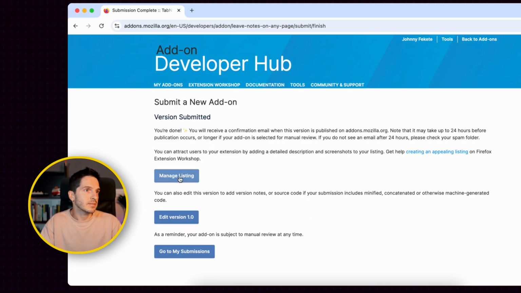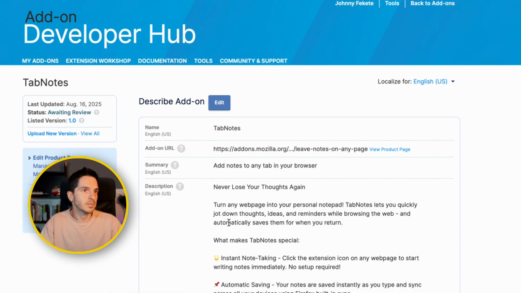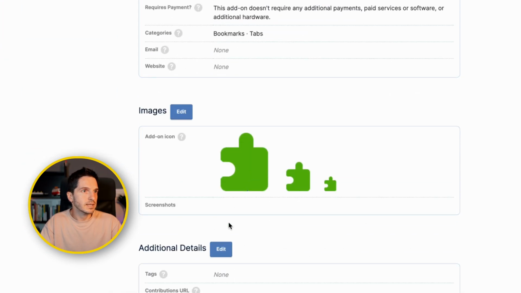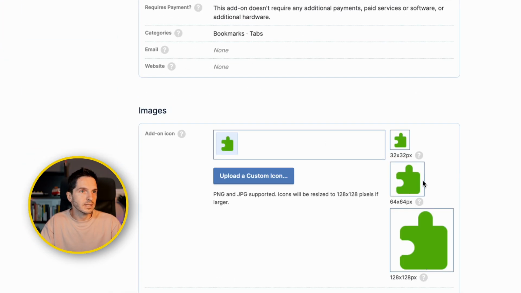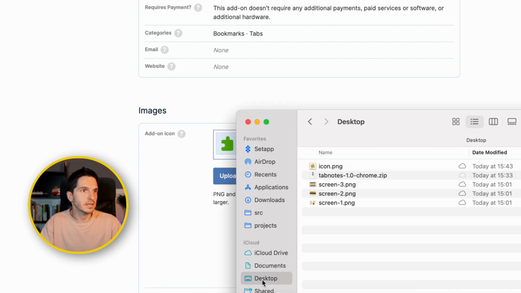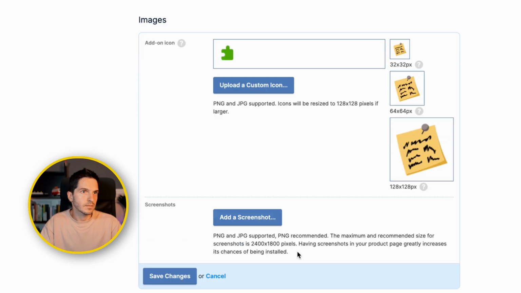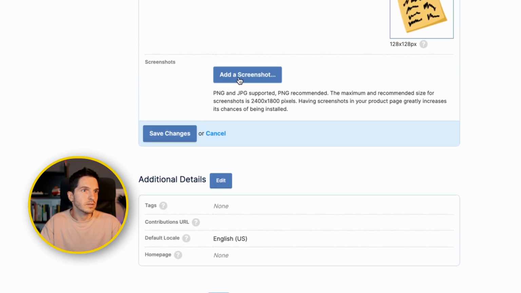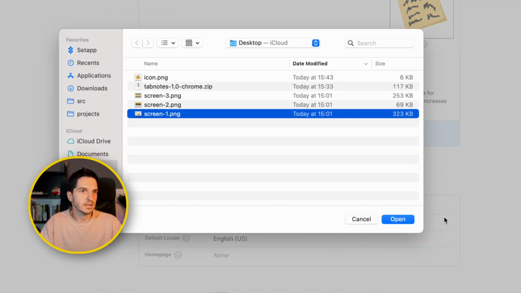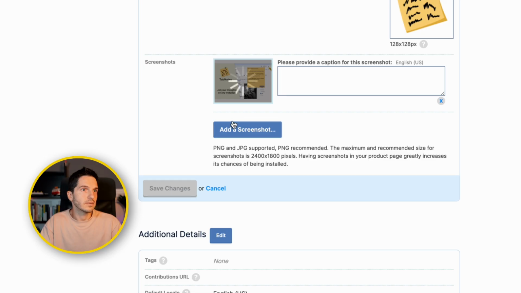In the meantime, I can manage my listing, upload pictures here as well, and add an icon. Let's start with the icon because we already have it ready. And I can also upload screenshots. Here the sizes are more flexible, but I will still add the same 3 that I added.